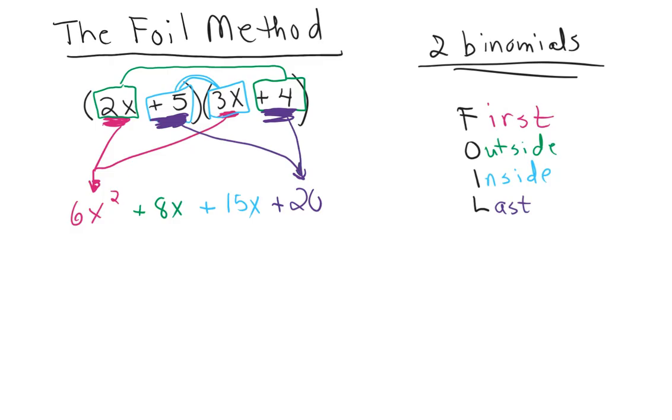Now that's the FOIL process, which is all multiplication, but I'm not done because these two guys right here in the middle, about 99% of the time, outsides and insides end up being like terms. So you just combine those, and 8x's plus 15x's would be 23x's. And then of course you still have the 6x squared in the beginning. And since that's a positive 23x, just put a plus sign down. And then you still have the plus 20 for your last term.